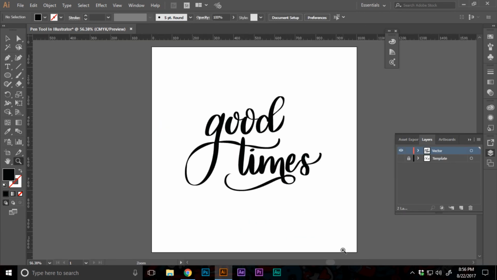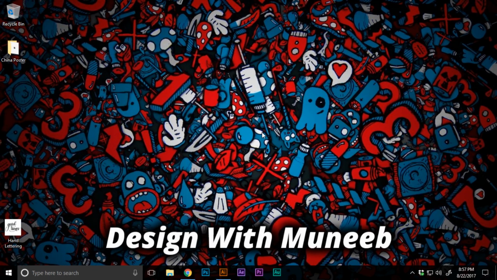Okay, so as you can see, guys, I have traced this typography with only the pen tool. So yep, the pen tool is a great way for making unique shapes and tracing your artwork without a whole lot of hassle. Of course, the pen tool takes a bit of time to practice, and once you have learned to use it, it can also take some time to trace the artwork, but in the end it's worth it.